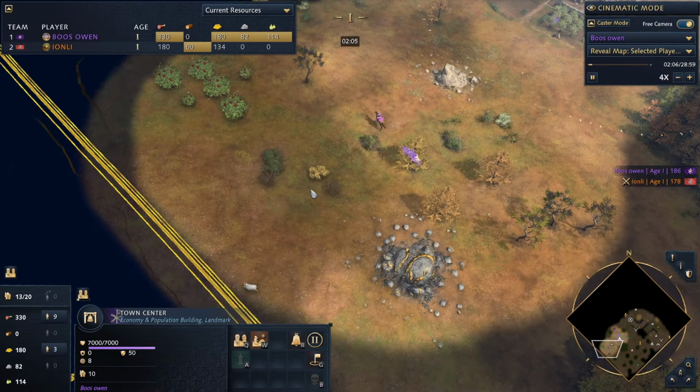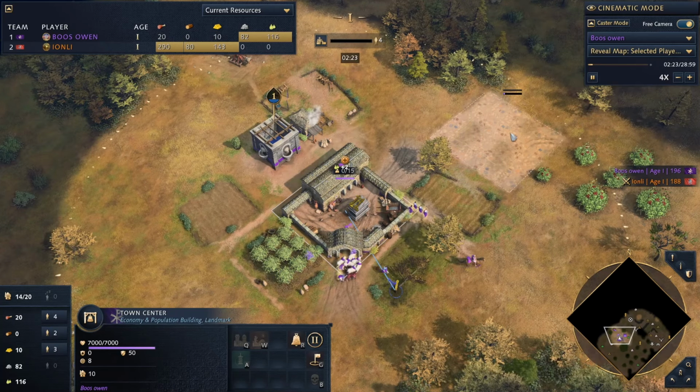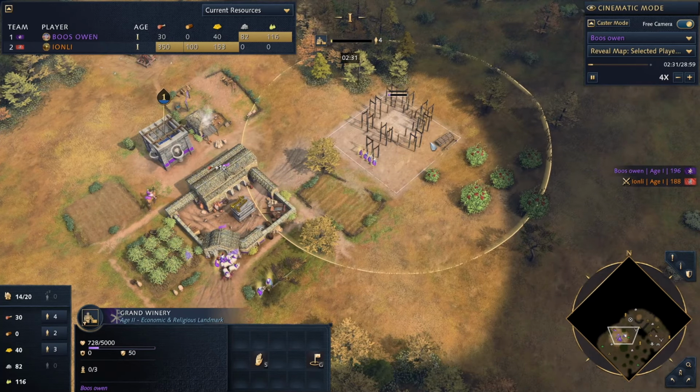And here's the thing. If he gets these deer packs, it's so much eco. Good scouting pattern, by the way. The amount of eco they get from that.